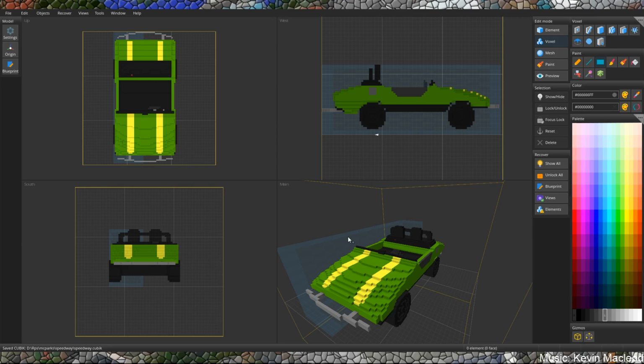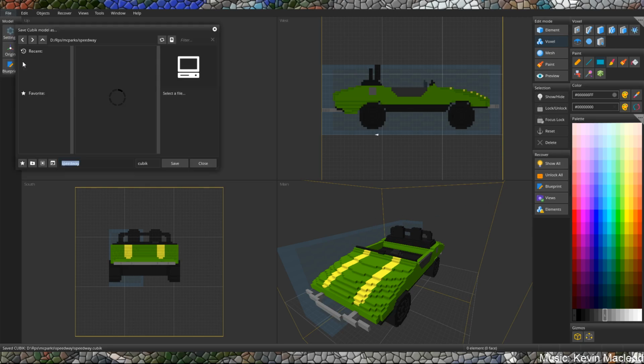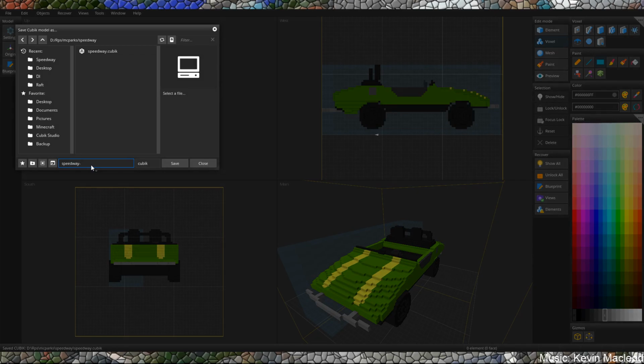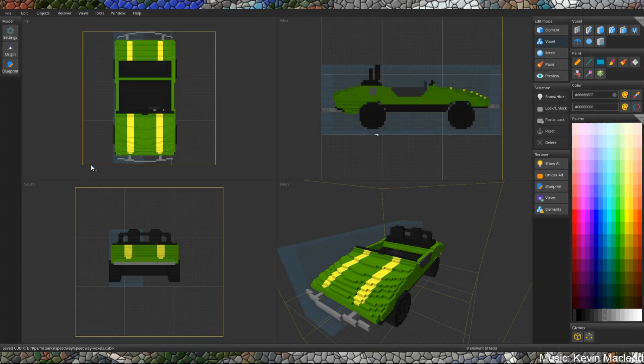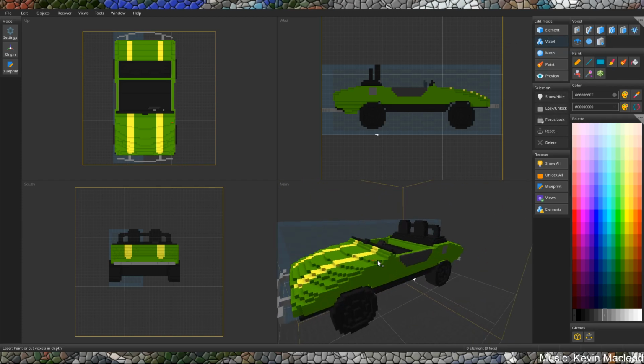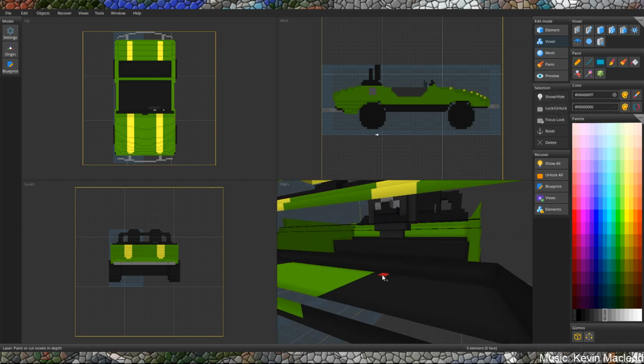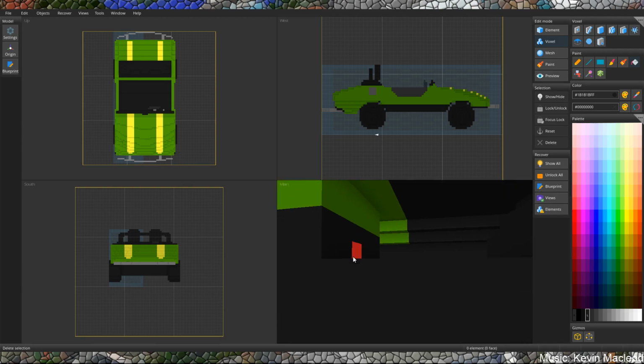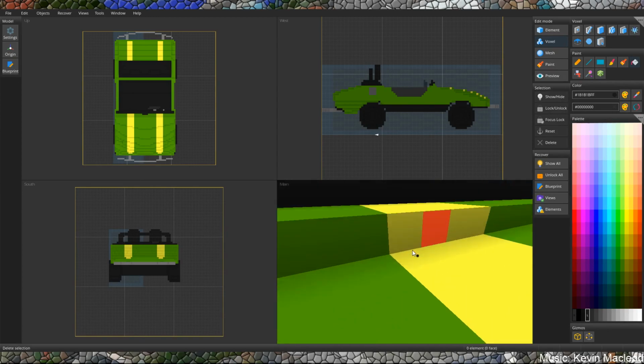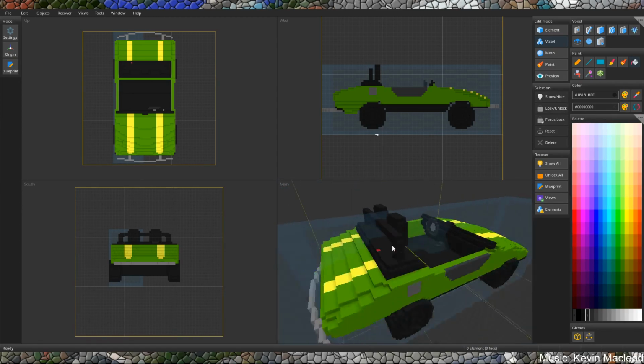So I'm going to save this cubic model. And I'm going to save it as Speedway Dash Voxels. This is all stuff you can't really see, but it'll work. Now we can go here. First, I'm going to look for any weird colored things. Yeah, it looks alright.